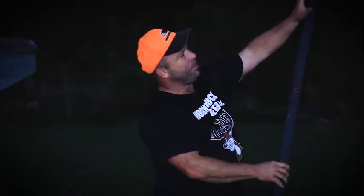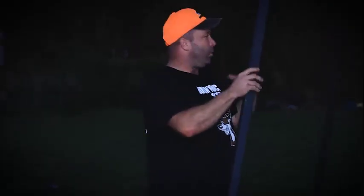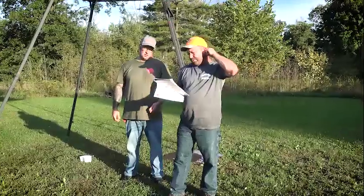Oh, smooth. But, as tall as that is, if we tried to lift it all the way up, it flips over on you. So with two people, that right there is the best way that I've found to raise the Kingpin.